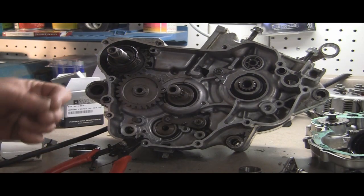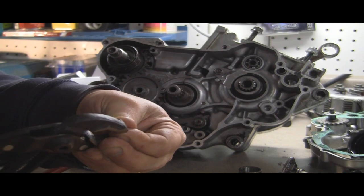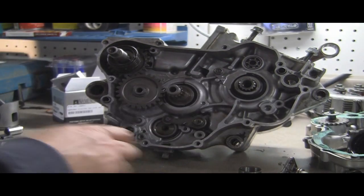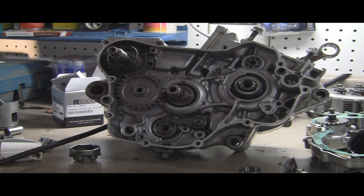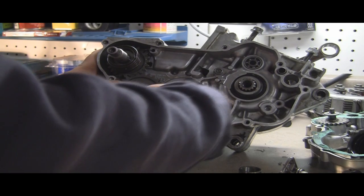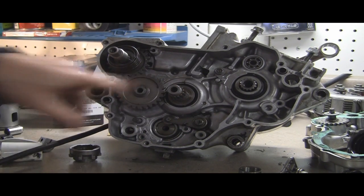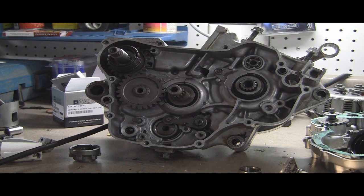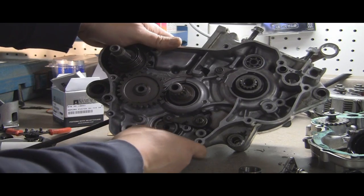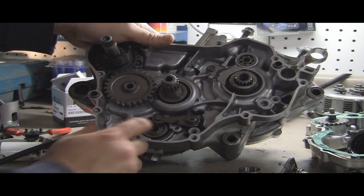but we're going to cheat a little bit. Take a pair of pliers here, crush it back down so the gap is smaller. Really shouldn't do that, but this is not a pristine build like the YZ125 was. This is more of a budget build. So we've got that on. And then our next step, we're going to go ahead and put the shifter mechanism in.